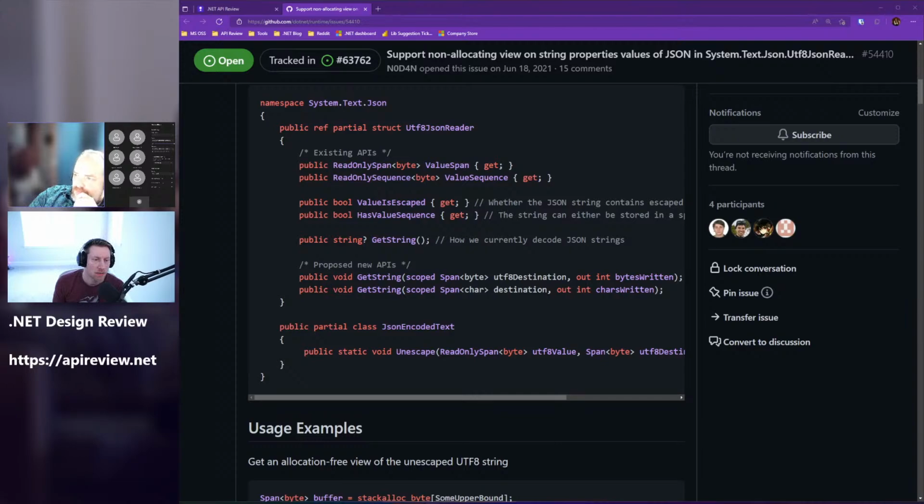That's fair. Should it also do UTF-16 to UTF-16, or just wait until somebody actually asks for that? I guess we could write a second implementation that does that on char. But you could kill the perf and send it to UTF-8 and then unescape it and then send it back.